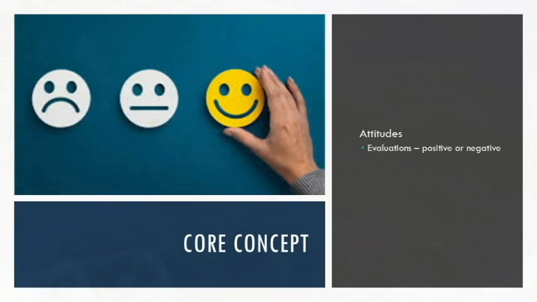So when we look at the attitude structure, we can think of it as three key components. We have the affective component, which refers to our emotional reaction or our feelings, that gut feeling you have toward an object or a person or an idea. And these feelings can be positive or negative or ambivalent. For example, a person may feel fear when encountering a snake, reflecting a negative emotional response toward that object, or that snake in this case.